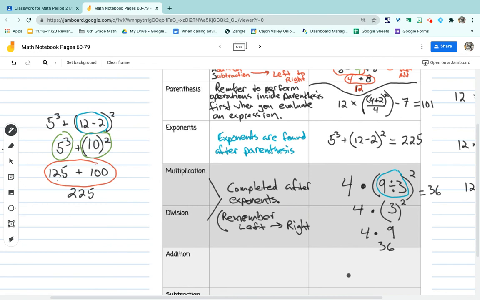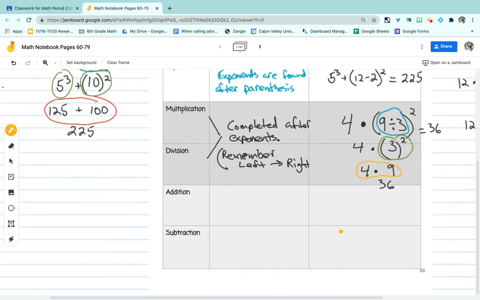And there's another example. So in this one, I want to make sure that you understand that although we do have a division problem that we did first, we only did that because it is inside the parentheses. We solve for parentheses first, then we do exponents, and then finally we do multiplication. Okay, so let's go down to our next problem here, and I'm going to circle this in orange. There we go. Show this multiplication step.